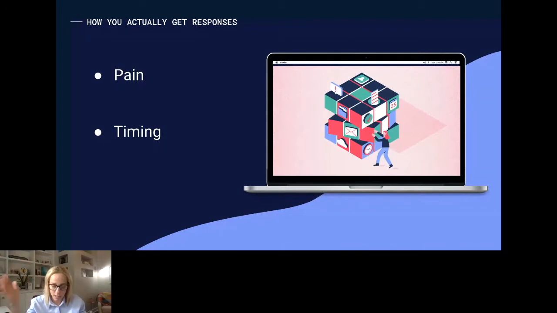And the reason for that is very simple. Cold email only works, at least cold email that drives leads, only works when 2 very specific criteria are met. The first is you already have to be feeling the pain expressed by the sender. And the second is you have to be feeling the pain right now. Timing and pain, that's it. That's what works. And when you do get a response, it's because you caught the person at the right time when they were feeling that pain point.